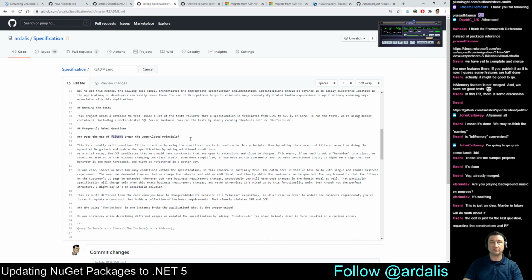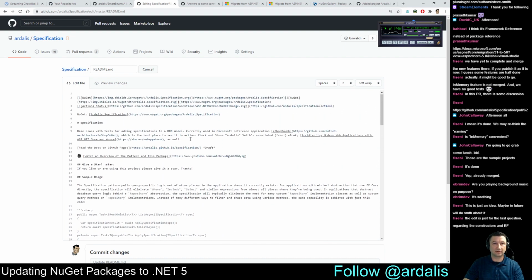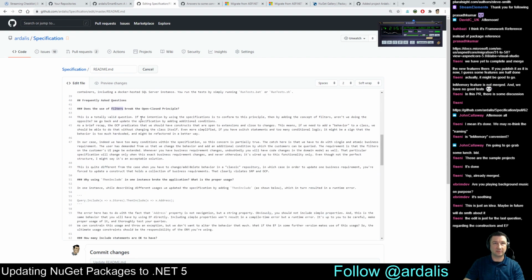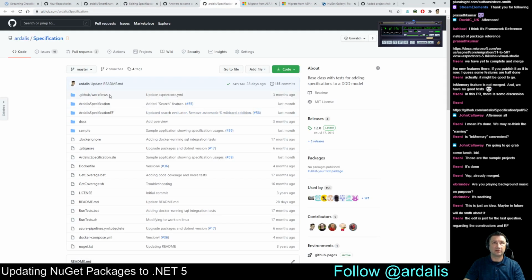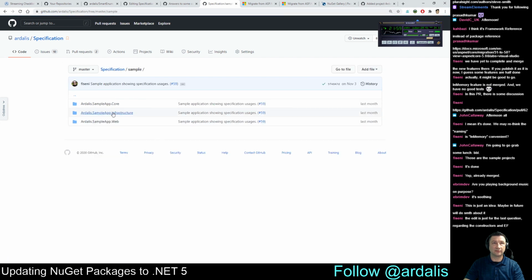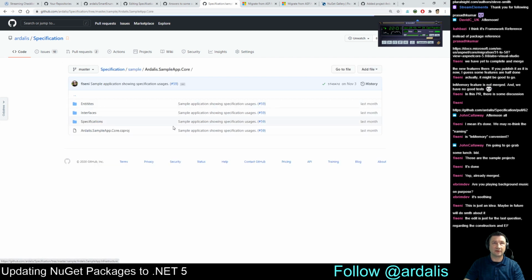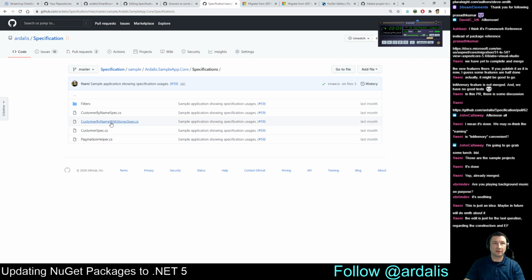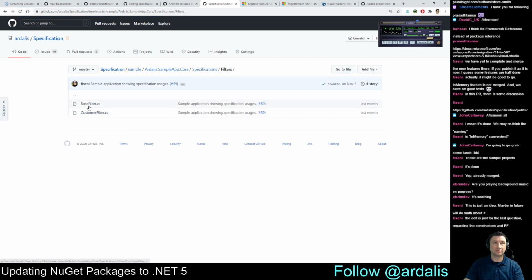Where do we talk about filters? Because they're not in the README anywhere currently. So if I just mention them in this FAQ, it's going to be weird. You open up another tab and look at. It's in the sample, right? Don't we have a filters sample or something? Filters. Here we go.